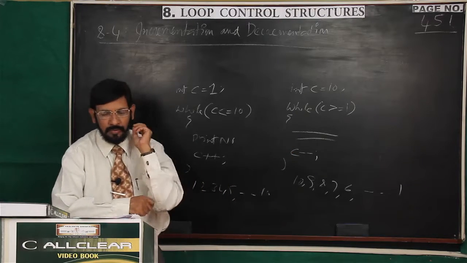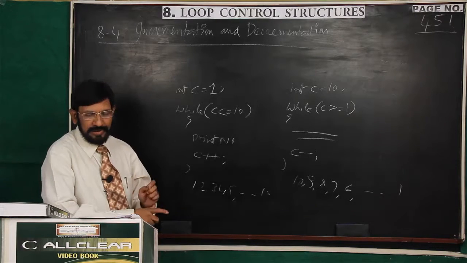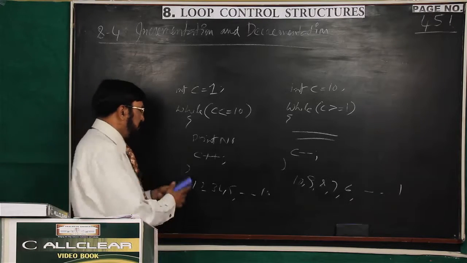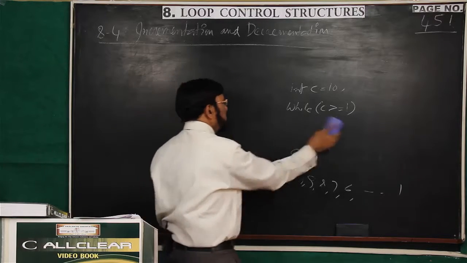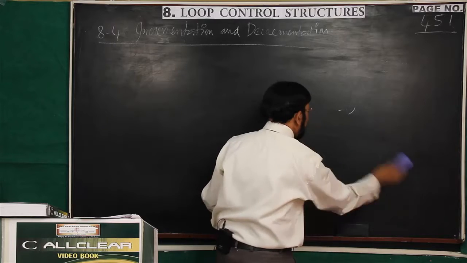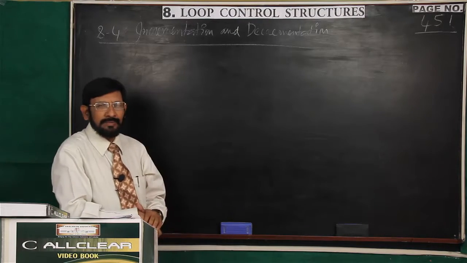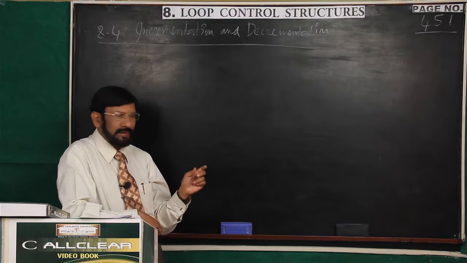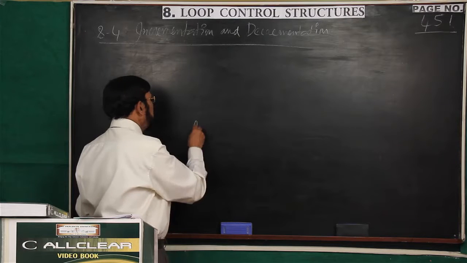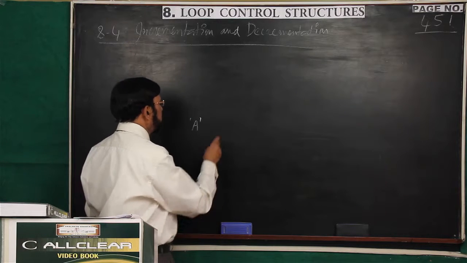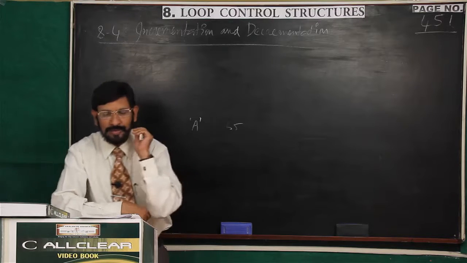Now I have given a program here, 8.4. Here you study that. Now we are using characters. Already I told you integers and floating points you can use. You can use characters also. Already explained to you, every character belongs to integral type. Integral type means it deals with integers. So every character, whatever you are dealing with, has an equivalent decimal value like this.